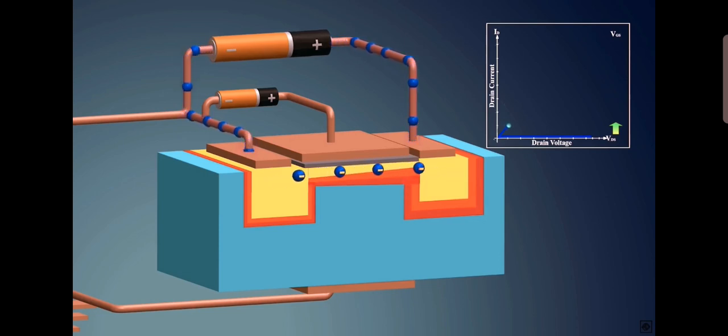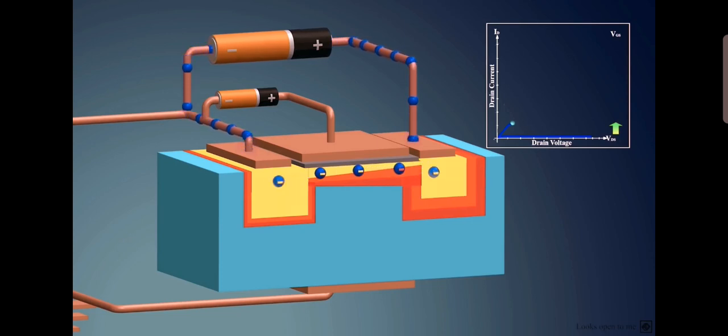This reduces the width of the channel, restricting the flow of charges and reducing the flow of current. As we increase the voltage, a point will be reached when the channel is completely pinched off. This is called the pinch-off effect. In real cases, the channel is not completely pinched off. Due to the large flow of electrons in the channel, a number of electrons will keep the channel. Hence, instead of stopping the current, there is a constant saturated current. This current is called saturation current, and the voltage at which it occurs is called saturation voltage.